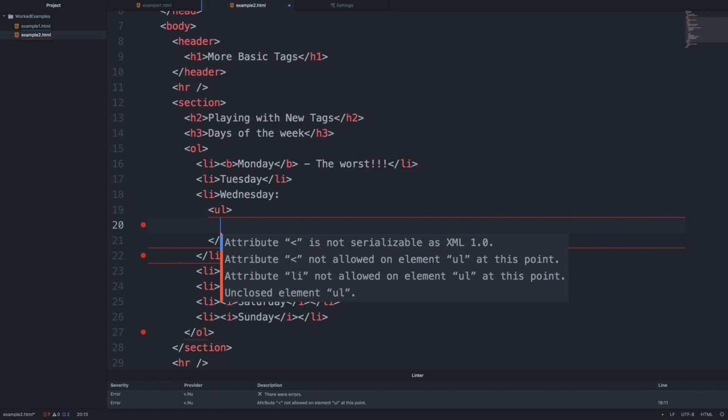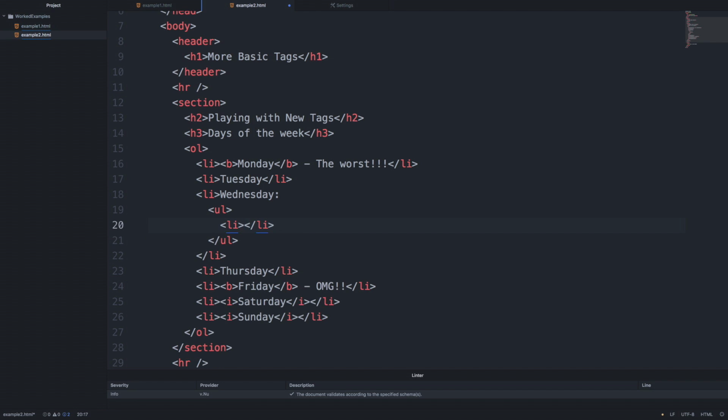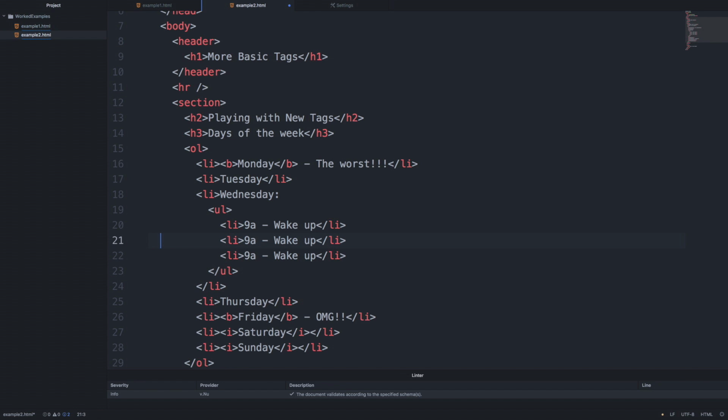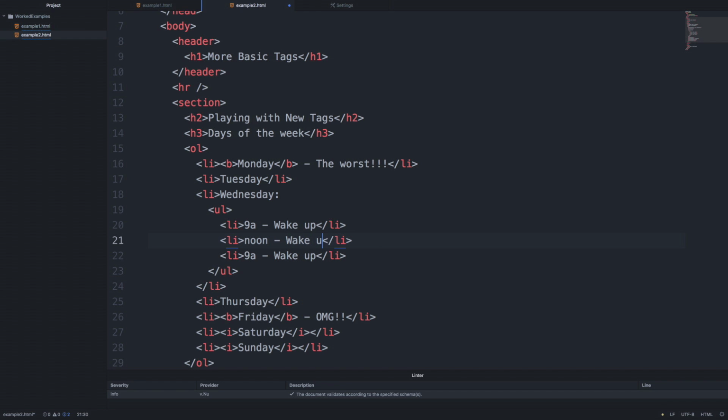And here I'm going to make a new unordered list. And I'm going to give it its own items. And let's say, here, I'm going to get this all on one line. Let's say 9 a.m. Wake up. Yeah, I wish. I'm up way earlier than that. Let's go noon. Lunchies. And then probably about 6 o'clock. Miller time. And so we put in a few little headings right there.